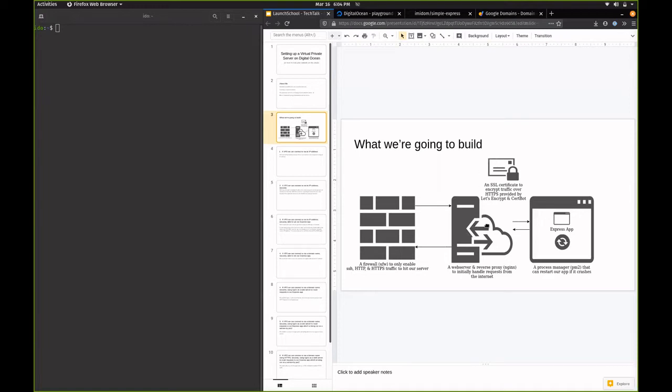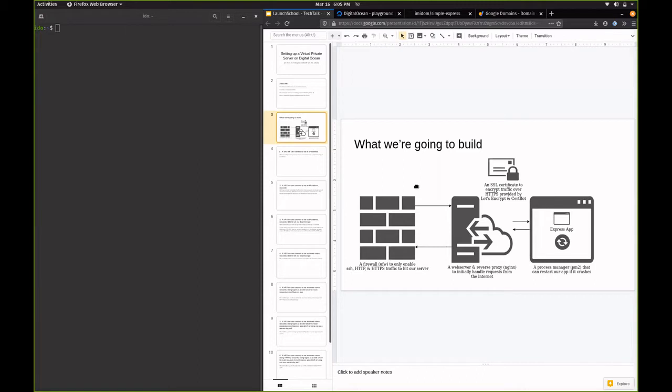One thing that we're going to do to configure this is set up an SSL certificate. And what that's going to let us do is actually encrypt traffic to our server. So it will enable HTTPS traffic in addition to HTTP, which is a super easy thing to do now thanks to this organization called Let's Encrypt and a service that they've created called CertBot. So from what I understand, getting something like that up and running used to be both an expensive and painful configuration nightmare, but thanks to this organization, it's both free and easy. So those are some nice traits.